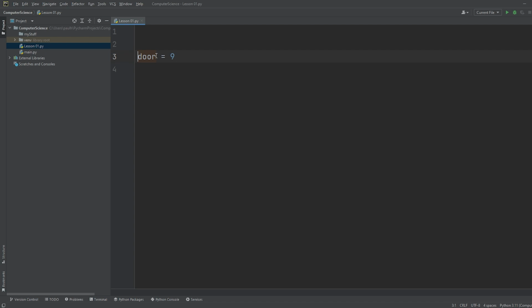Now I've just given it a goofy name there just so we understand, variables can be anything. If you do a lot of maths, you might have x is equal to, and we can put another number in here if we like. We could put a number like this, 5.5.